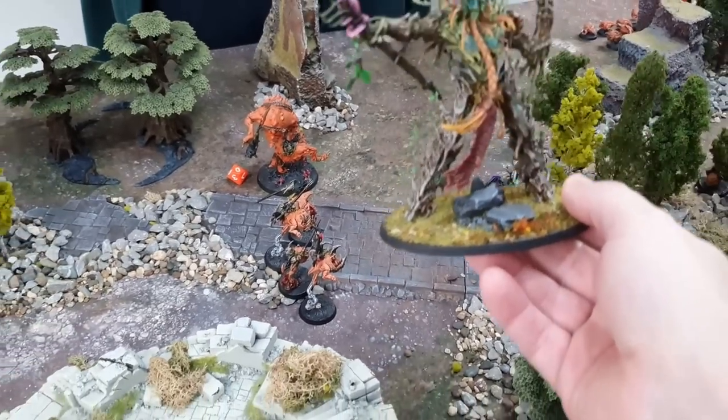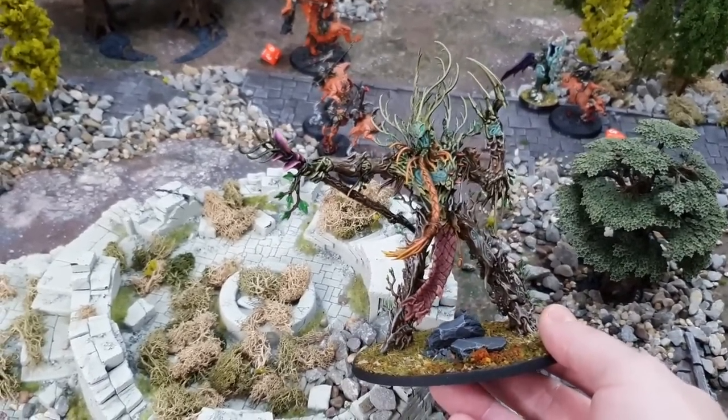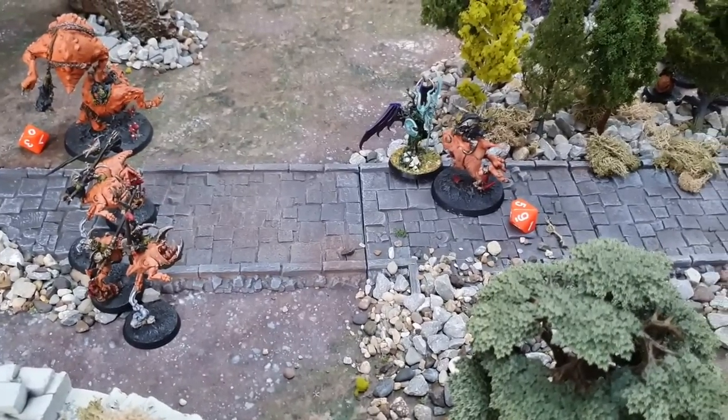So big tree guy falls over. Tree Lord Ancient. These models are very impressive. Nice. You're going to be a Sigmar player soon. Games Workshop do make the best models on the planet. And now we get to fight back.